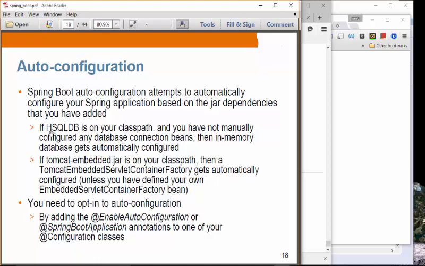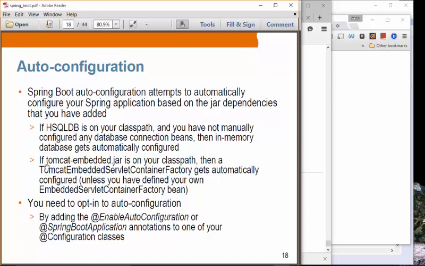For example, if the HSQLDB dependency is in your class path, then you will not manually configure any database connection beans; an in-memory database gets automatically configured.